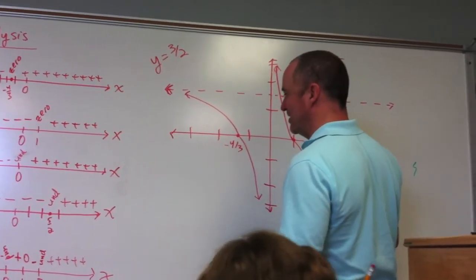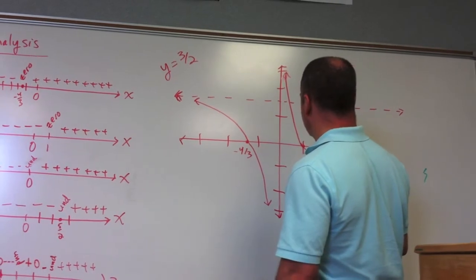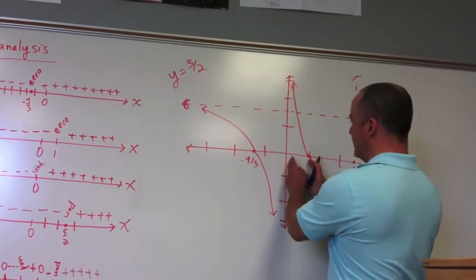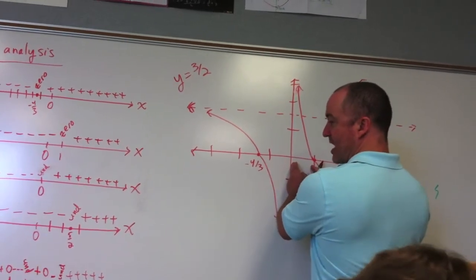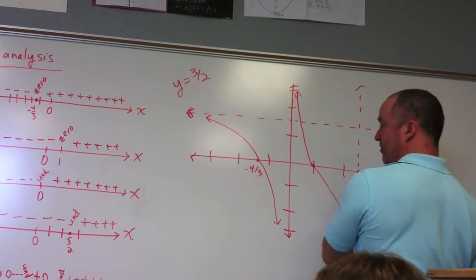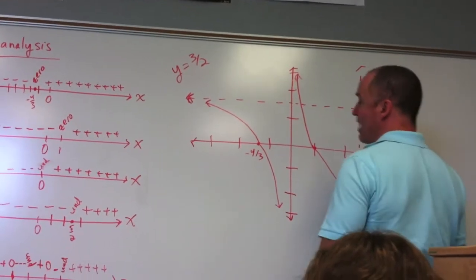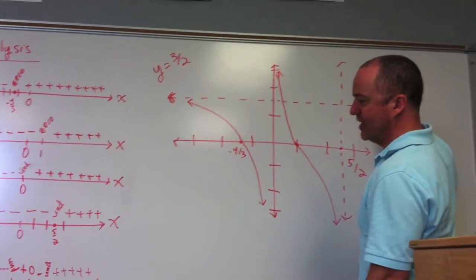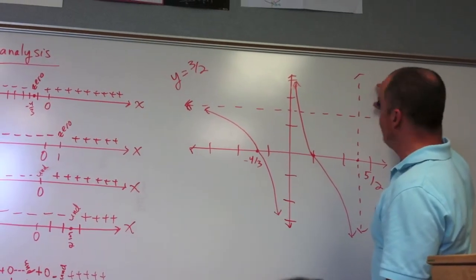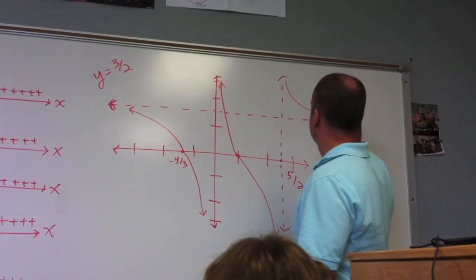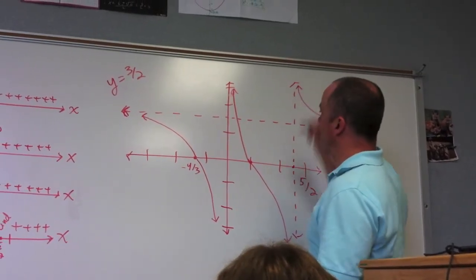And then, wait, is that a negative ballerina? Sort of, if I'm doing this right, double check me on this. Because from 0 to 1, it has to be positive. At 1, it has to be 0. Then it has to be negative until 5 halves. And now it has to be positive up here and snuggle up to both of these asymptotes, right? The only way it can be positive after you get past 5 halves and snuggle up to both of these is if it looks like that.